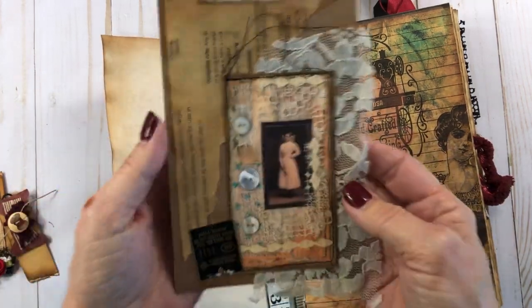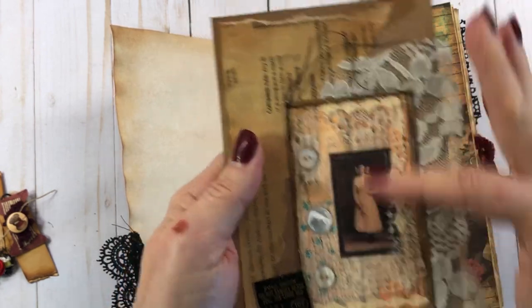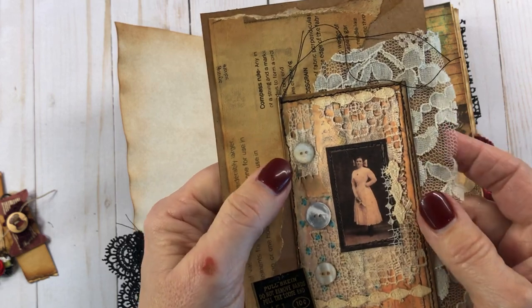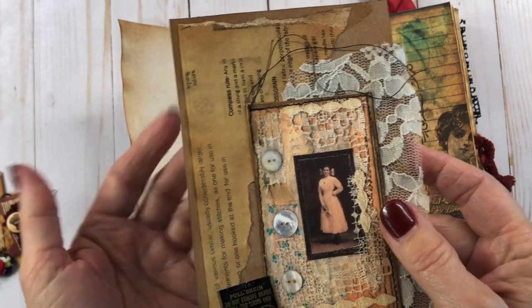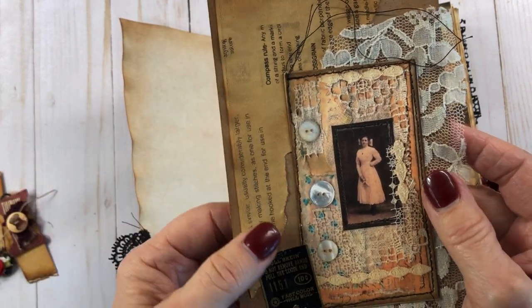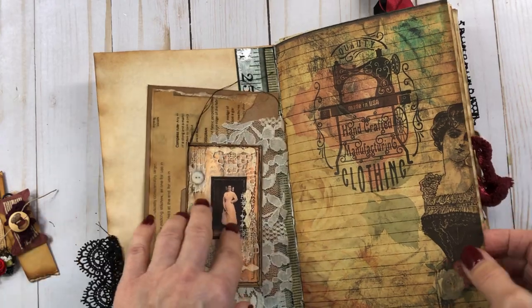And these are just some really pretty postcards that I had. And so I had bought these little ladies, it looks like somebody had already made up something really pretty and made a digital out of it. And I got this from Creative Cafe Girl. Susie, I think's her name, and I had bought these from her. So I just took them and made up my own little collage out of them.